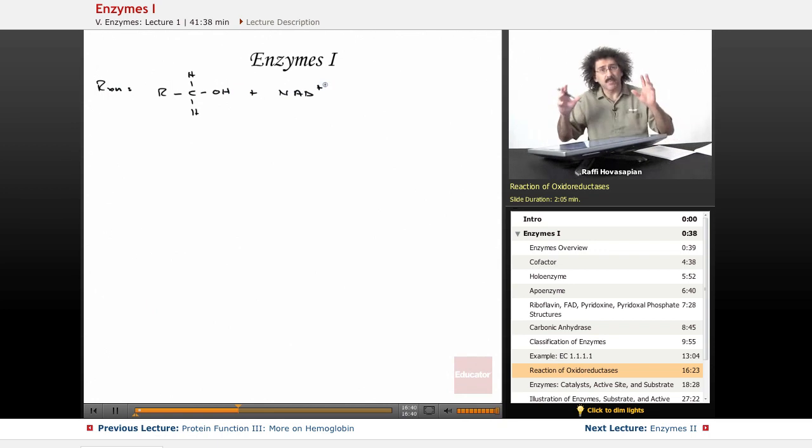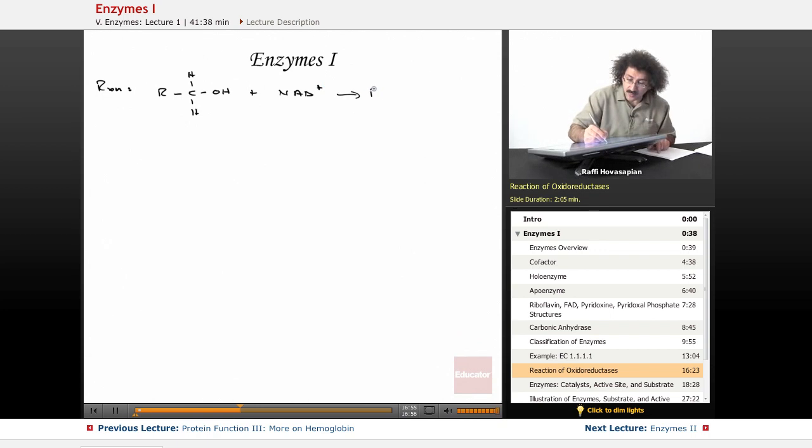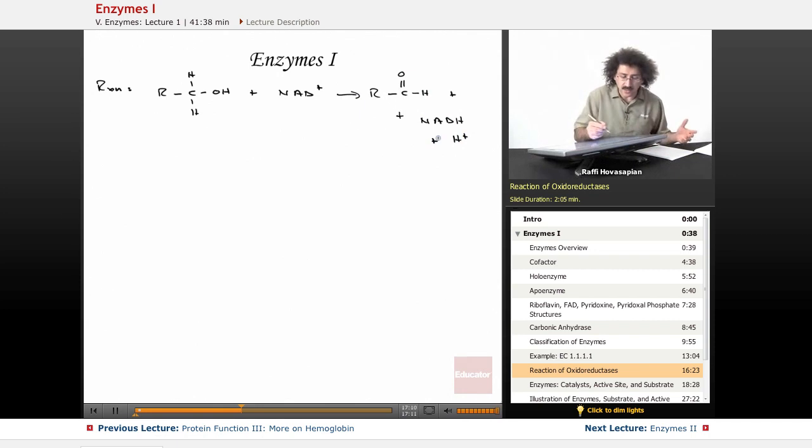So the enzyme binds two things. It binds the alcohol and it binds the NAD+. It brings them in close proximity and it allows the transfer of electrons and hydrogen from the alcohol to the NAD+ to produce the following. What the enzyme ends up releasing: you end up turning the alcohol into an aldehyde, and then you've also created this thing. That's it. Basically, all this enzyme has done is rip away that hydrogen, turn this single bonded oxygen into a carbonyl, and then release something called NADH and H+ into solution.